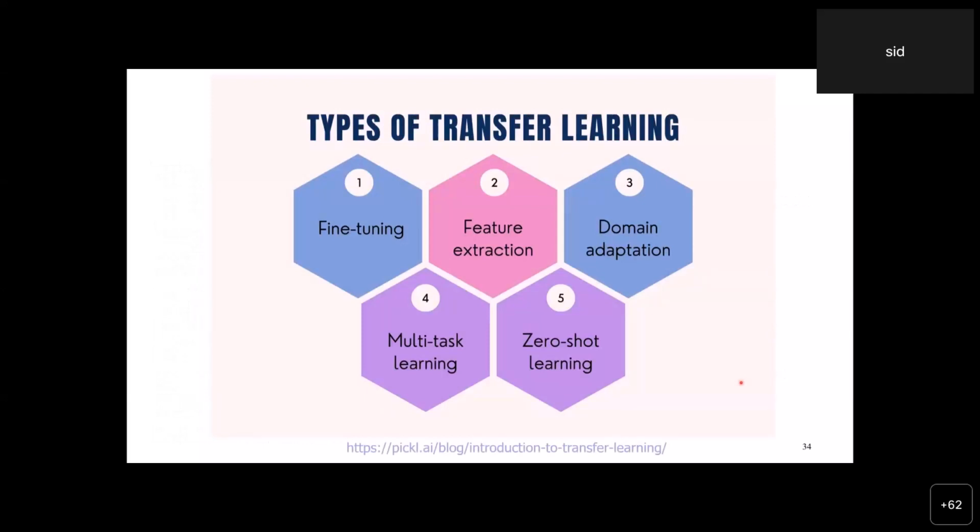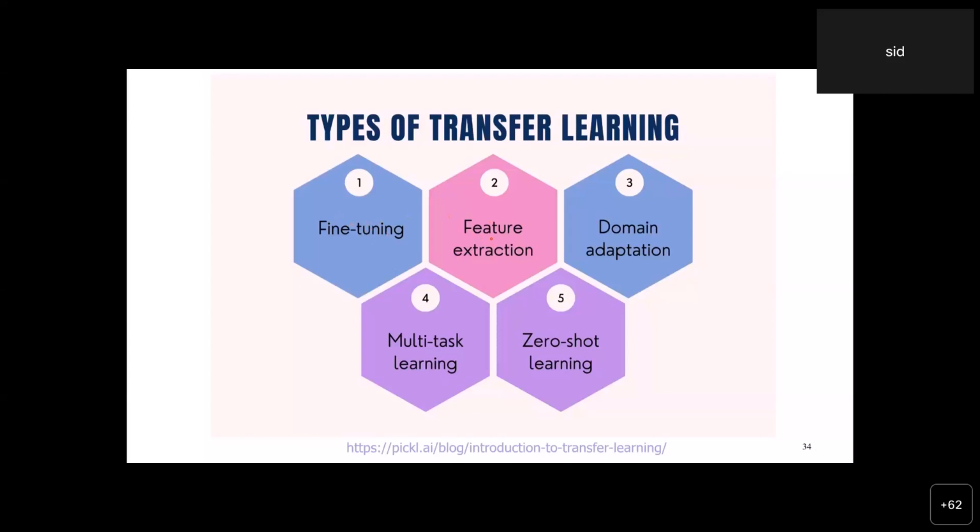So how can we achieve transfer learning? There are a lot of different approaches. The two approaches that we are using in our work are fine tuning and feature extraction. So what is fine tuning? We have a model that is already ready. Let's say the model has 10 parameters that it has learned from the source domain. Now we want to take it to a target domain. So when we take it to the target domain, we take all those 10 parameters and refine those 10 parameters. So instead of randomly initializing the parameters, we refine the learned parameters. That's fine tuning. We use this in our work.